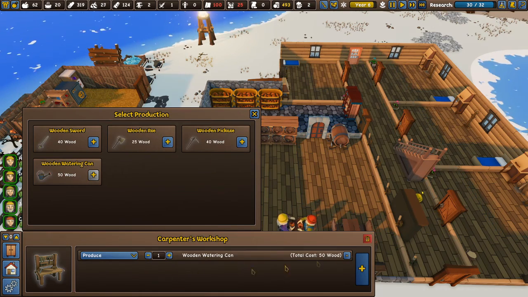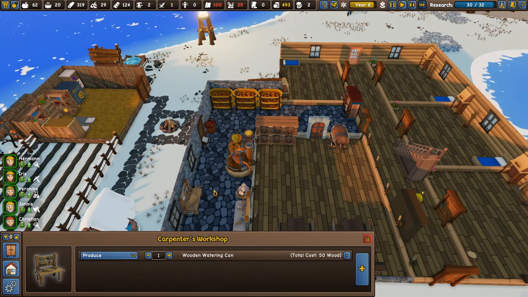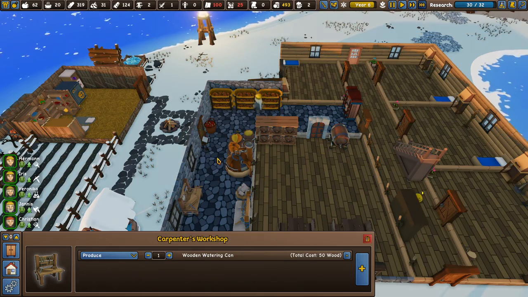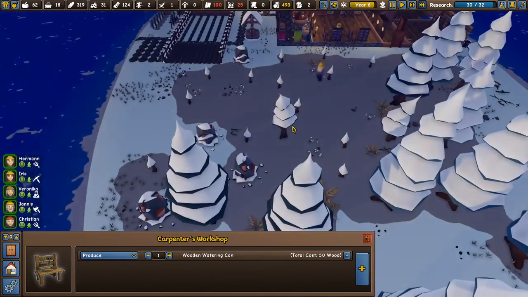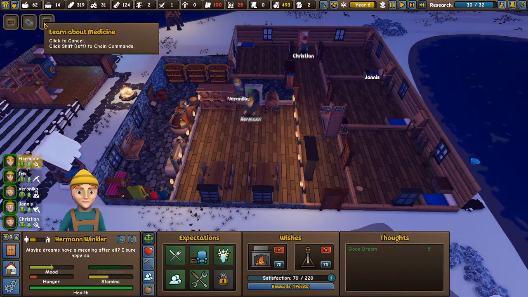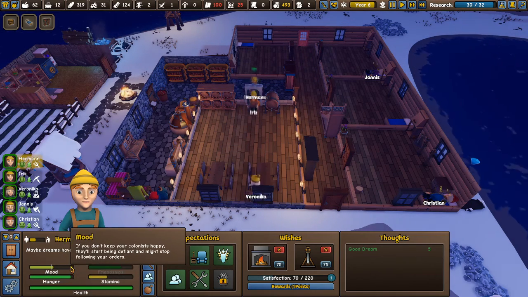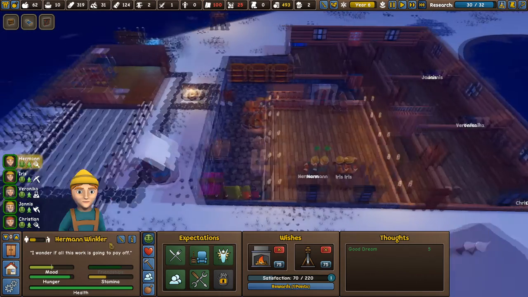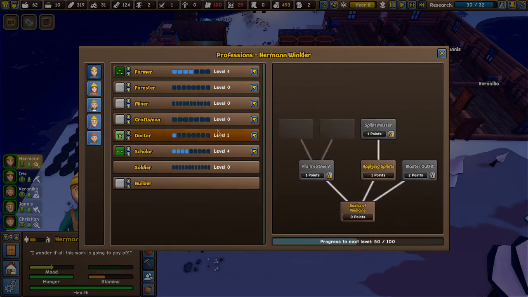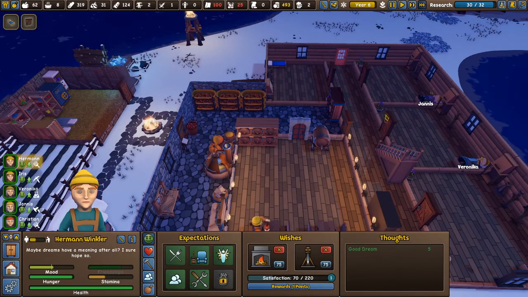We need a watering can for you. We de facto need a watering can for you. Yeah, with that you should be good. I'm basically training him up at the moment to get things sorted. And as soon as that is all done, he will be our farmer and medical staff. I mean, yeah, he came as a scholar, but I don't really have the need for a scholar at the moment. So there's that.